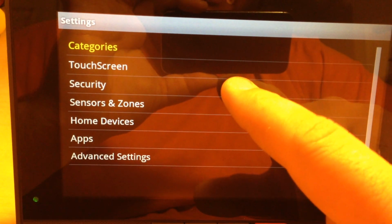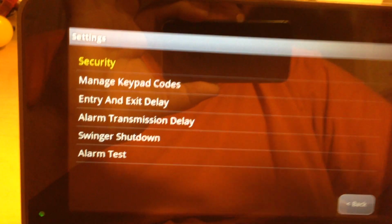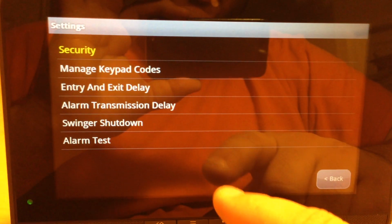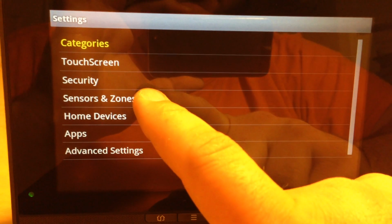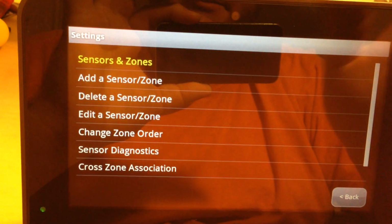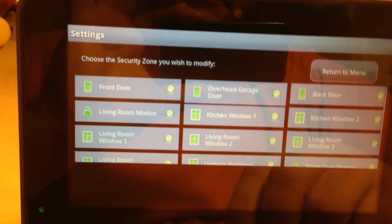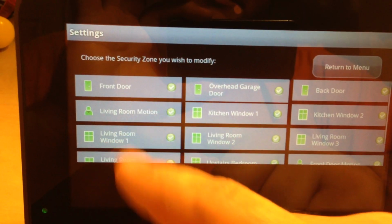You can go into all the areas of the system. You can manage the keypad codes, entry, all that stuff that they make you go to the website for. You can do right here. You can also go into your sensors and zones, and you can add sensors, delete the sensors, or edit. So like you can see here, I have different zones.